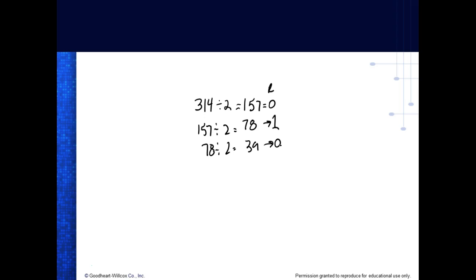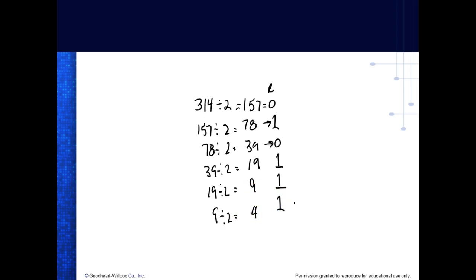Now, most of you are using a calculator to do this, right? I'm going to show y'all, we don't. Then I'm going to take 39, and I know this is going to give me a 0.5 because it's an odd number, right? I'm going to divide this by 2, and what does that give me? 19, so I got a 0.5, so I'm going to write a 1 down. Then I'm going to say 19 divided by 2. That's going to be 9, and I'm going to write down a 1. Then I'm going to bring my 9 down and divide this by 2. What's that? 4 with a remainder of 1.